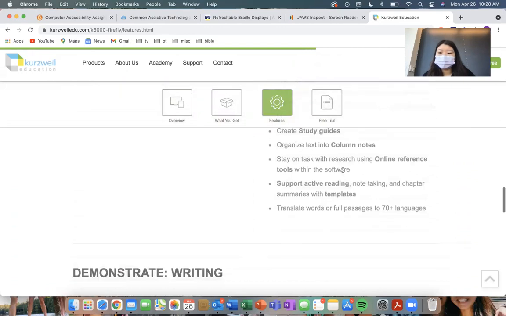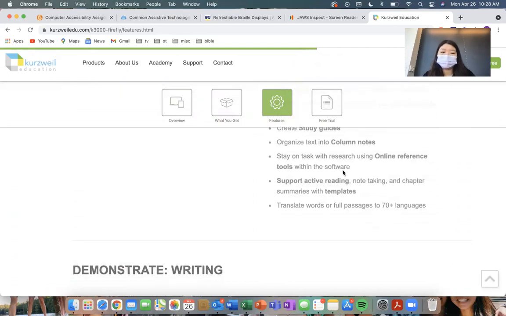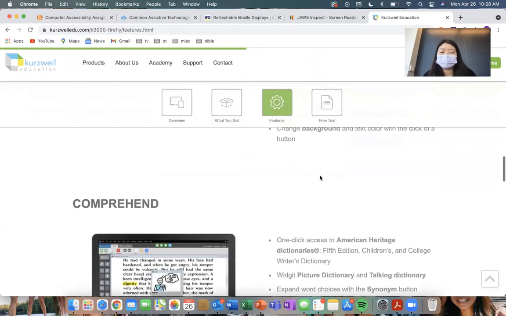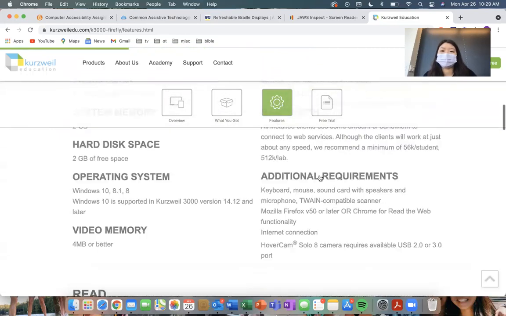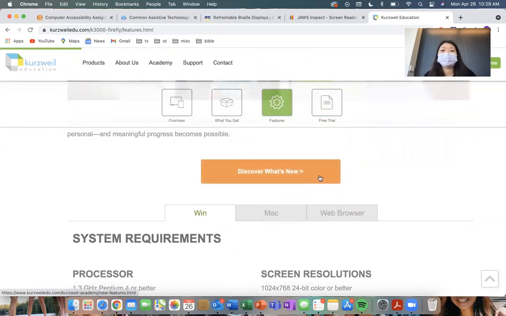You can do a bunch of different things with this as well. It's very accessible to anybody, and it's all based on preference. You can probably change a bunch of settings. I also couldn't download this one because I don't think I have enough storage or the proper system requirements that this needed.